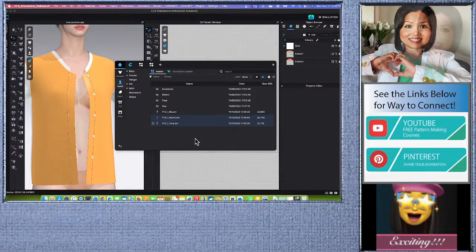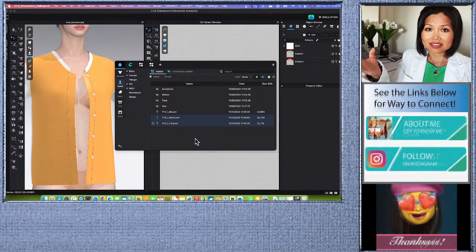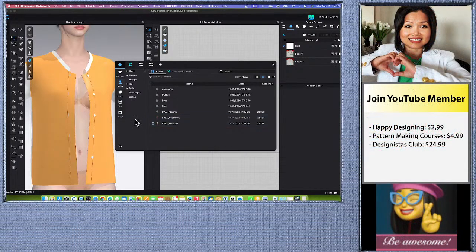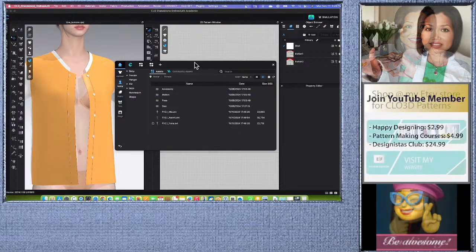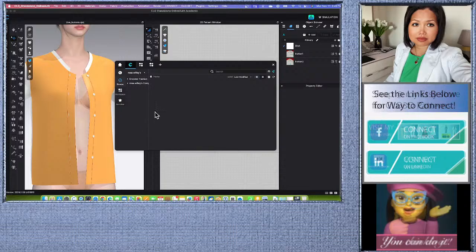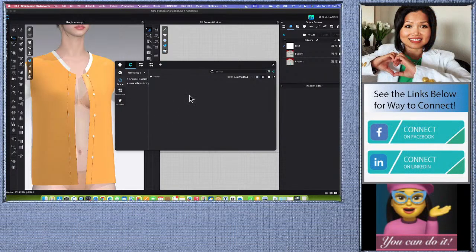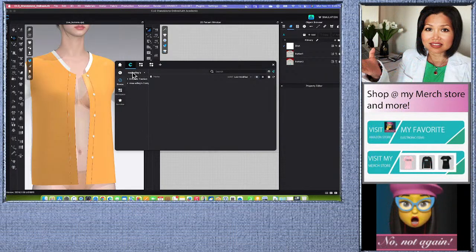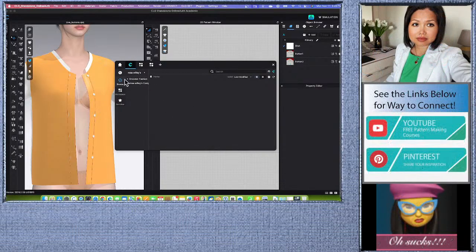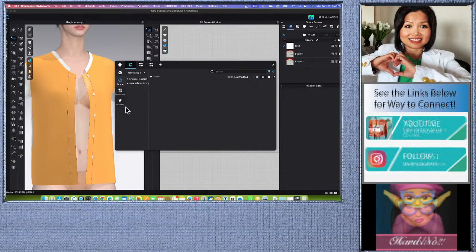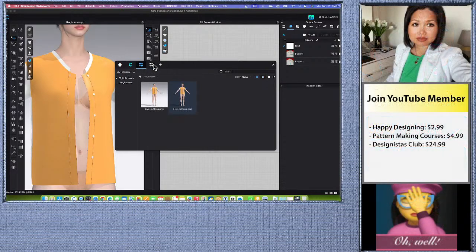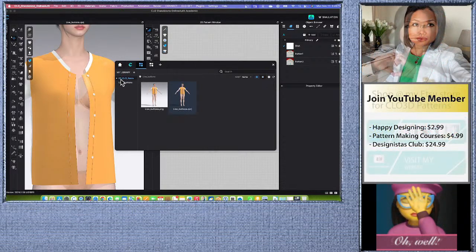By the way, guys, there is some tip that I want to mention, okay? So let me show you this. CLO Connect here has many of their items for free to many, let's say, to many CLO users, okay? And what they do, they have their item update all the time. So I'm going to click on home here. And let's go to my library first. I will show you and then I will come back, okay?